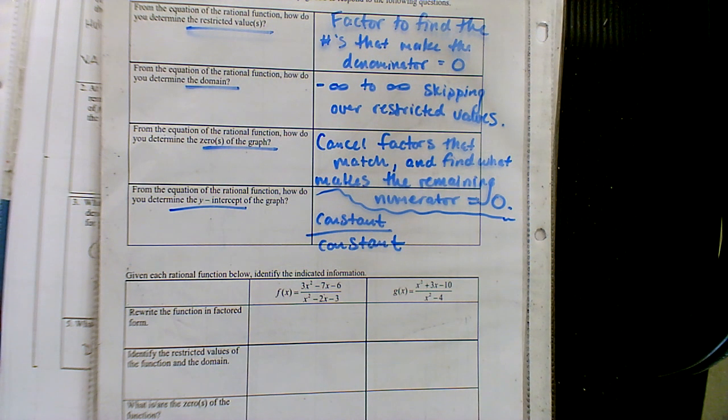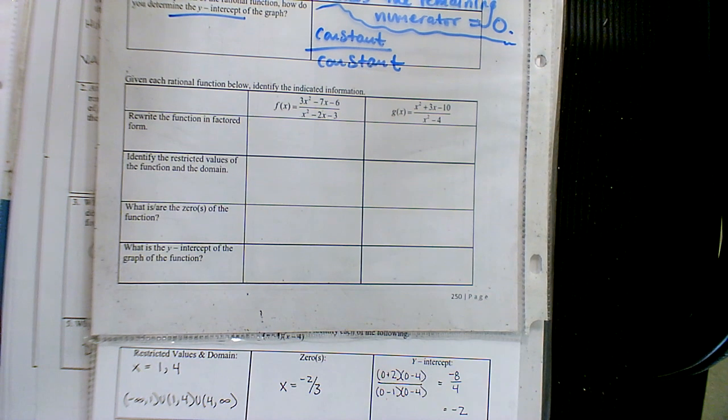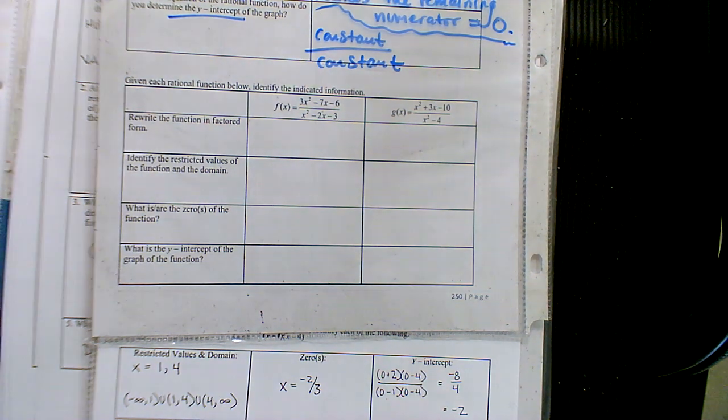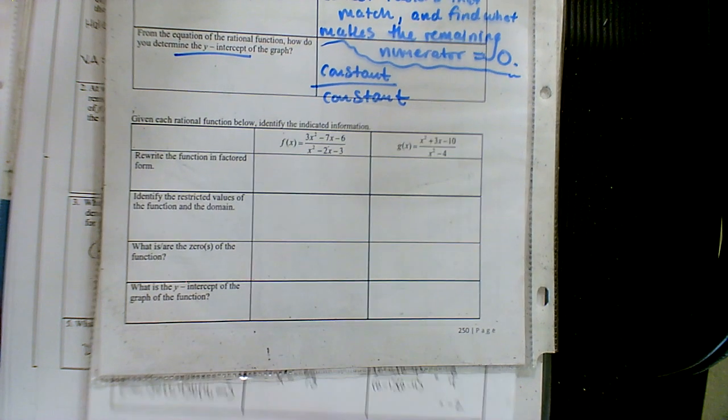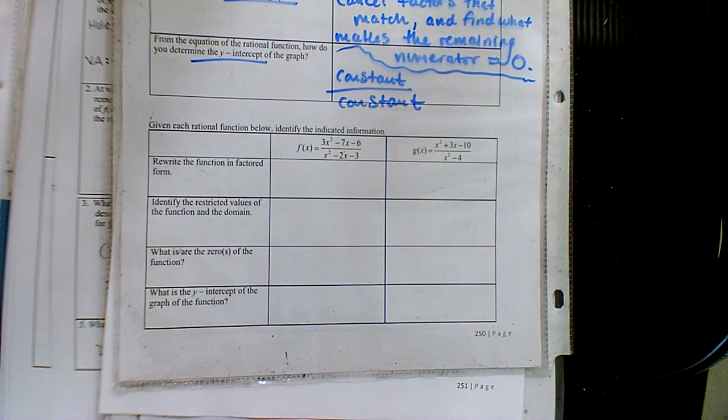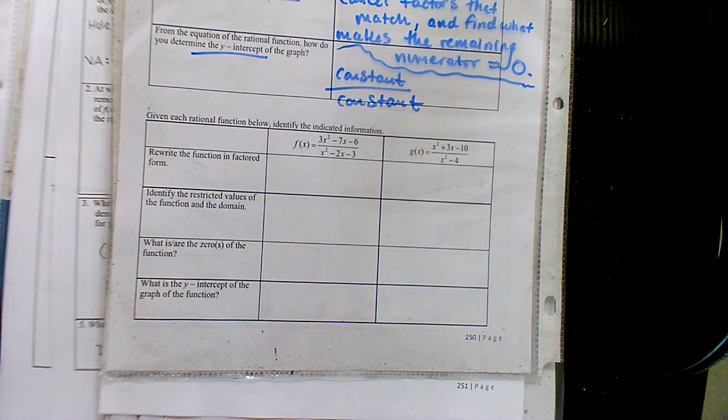So what I want you to do is, now that we have these relationships down, these connections between graph and function, I want to see if you can fill out the bottom 2 examples. Okay, without a graph, because we don't have those available. Try to figure out the factored form, the domain, x-intercepts, y-intercept. Give them a shot.